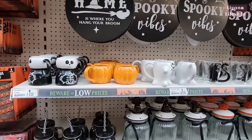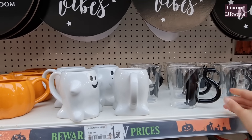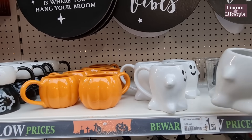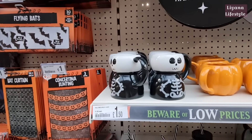Can't believe how much new stuff there is. Oh yeah, this is phase two — I need this, look at that, that's so cute. It feels a bit fragile though. What's the price for that? Halloween mugs — these are all new. Ghost mugs and the pumpkin mugs which I love, and I think that's such a good price. This is the cheapest I've seen for these mugs.